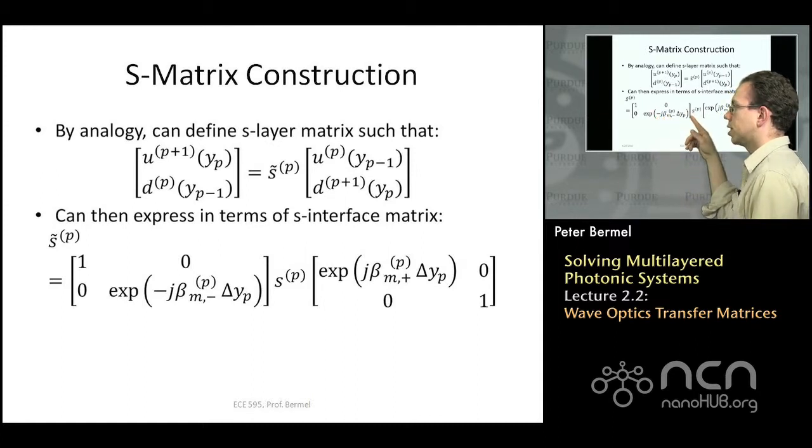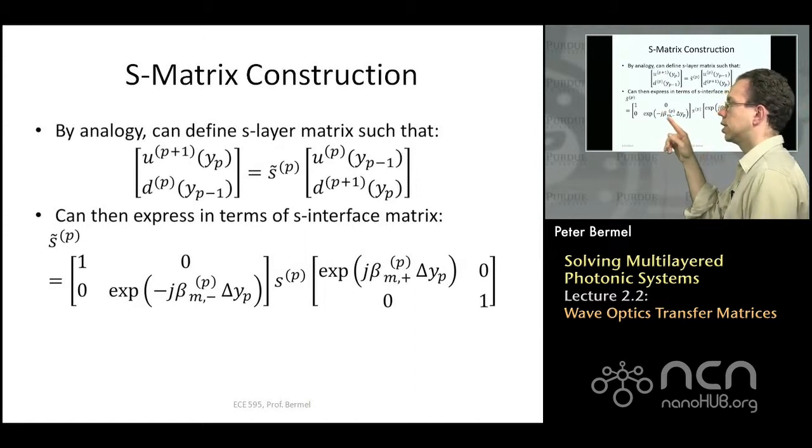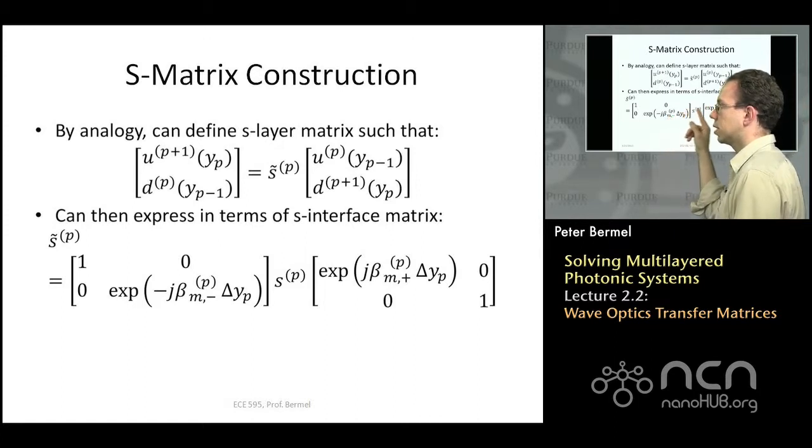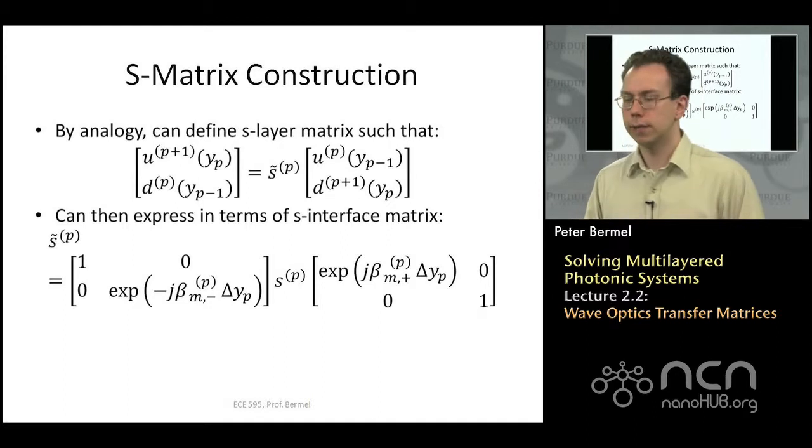Then we multiply by the S layer matrix, which we'll explain in a minute. And then we have this phase factor here, and this phase factor only differs from unity in the upper left-hand corner. So you can see that when you compose these together, if the S layer matrix is trivial, if it's unity, then we recover that phi_p that we had earlier with the T-matrix.